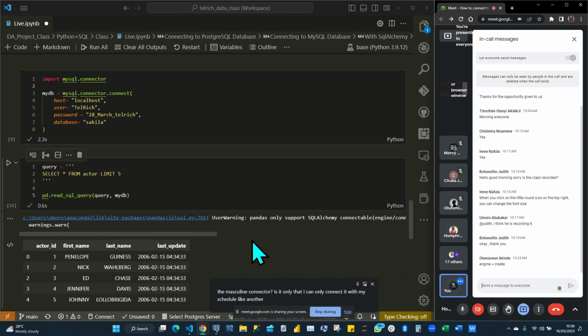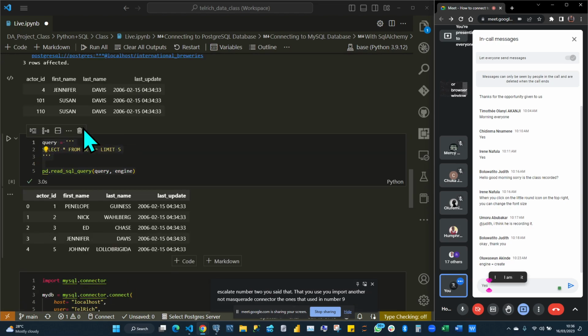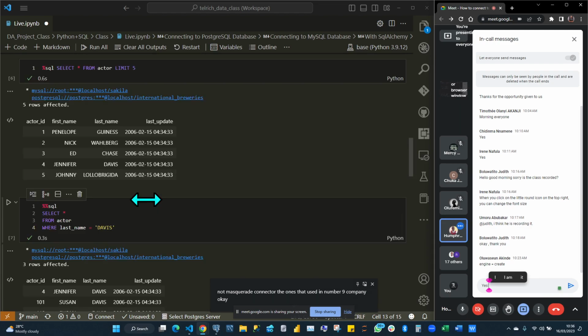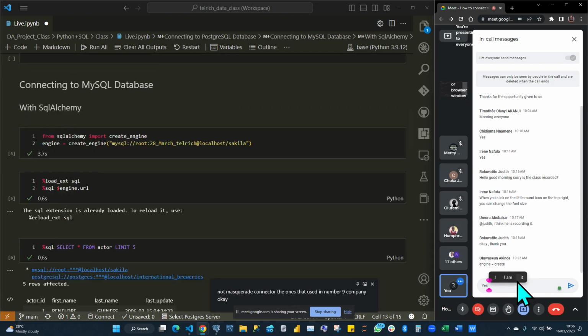Number two, can you connect to other different SQL flavors, not just MySQL? You import another one, not mysql.connector. I'm not hearing you clearly. Can you write your question in the chat message on the meeting? Maybe I'll see it from there.